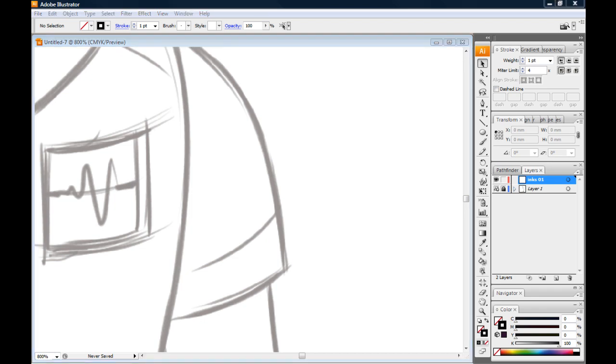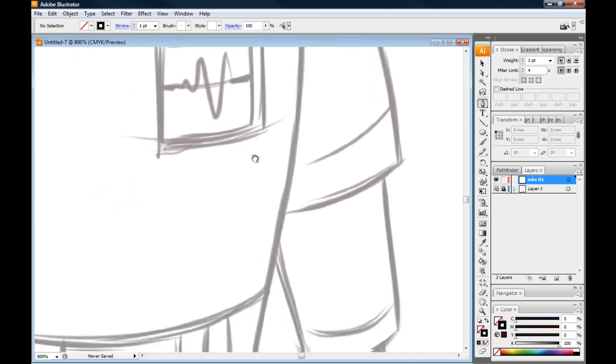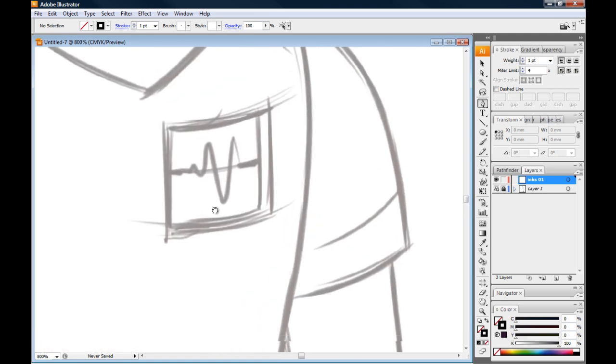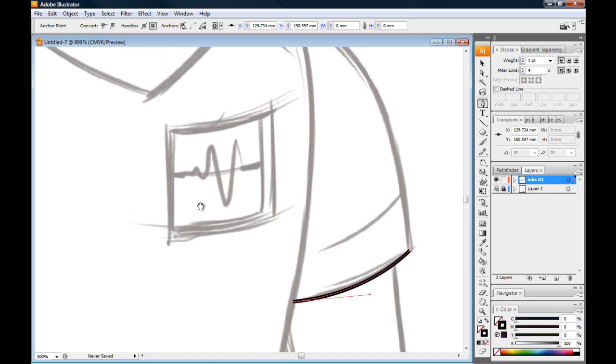And now what we're going to do is take a look at how we manipulate some of the points. So say we trace a part of this. So for instance, say this here. So let's come from this point to this point. I'm going to pull to curve, and I'm going to click here to break the curve, and let's come just halfway up here. But what I'm going to do, I'm going to miss the mark and come out too far.